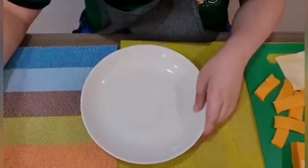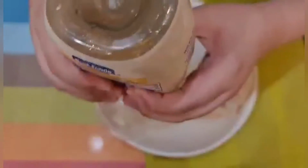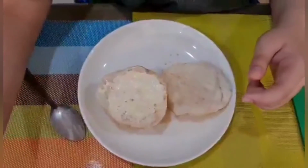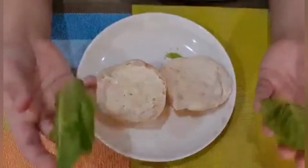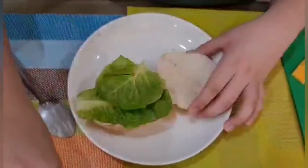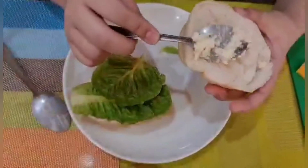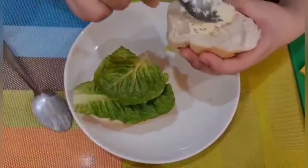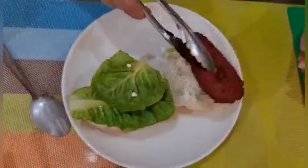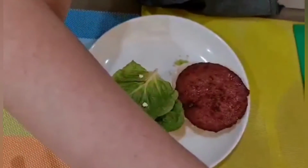Now we're gonna assemble. First is gonna be the bread bun. See, put mayonnaise, spread it. Alright, let's put lettuce. Next is cream cheese, spread it on the burgers. Put the patties. Bacons at the top.